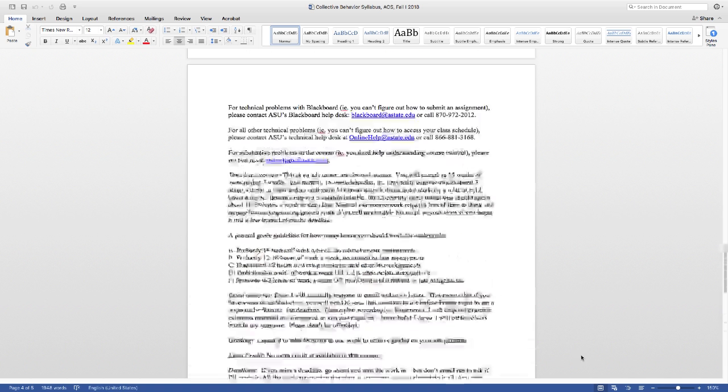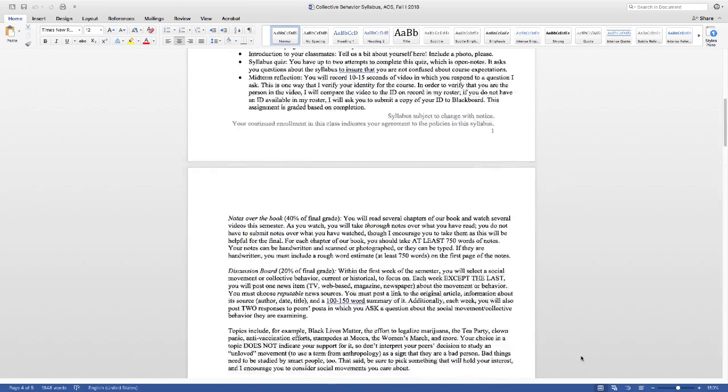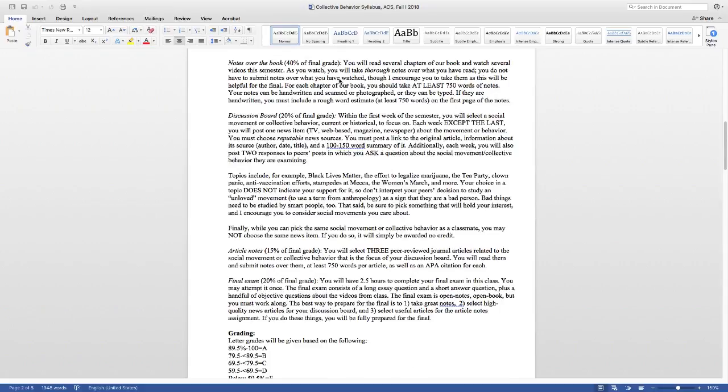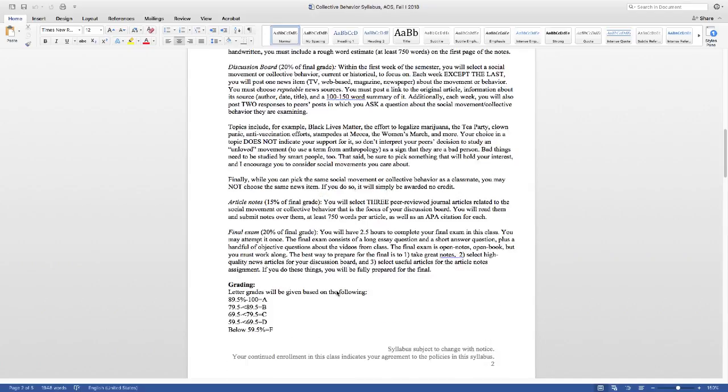Also, look at what we're doing here in class, what the actual work is. If you don't take notes over what you're reading, you're not going to do well in the final. So you're punished up here with a 0, but you're also hurting your grade down here. If you don't do your discussion board posts, you're going to miss out on points here, but you're also going to miss out on points here because you're not going to be prepared for the final. So my goal for you is to be really confident that you understand the concepts that the book is laying out for you, and so are some of the lectures, and you're really understanding how they apply to the particular example you're focusing on. So don't miss an assignment.